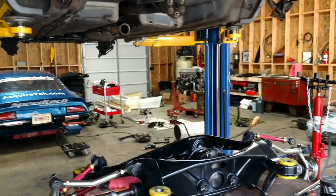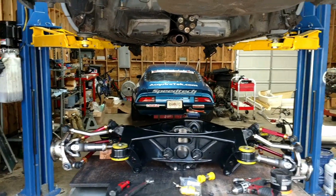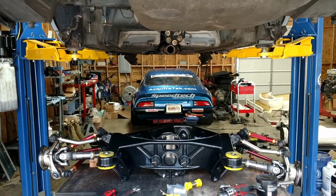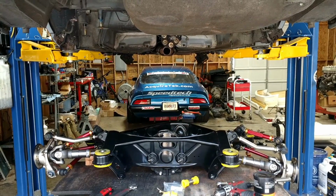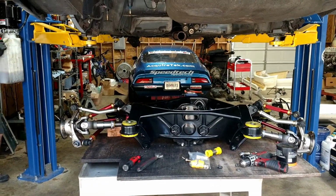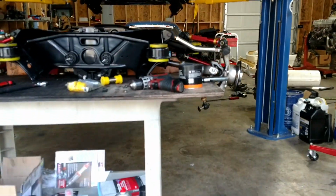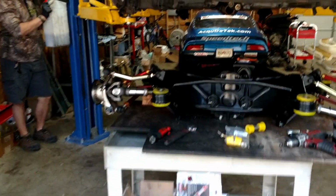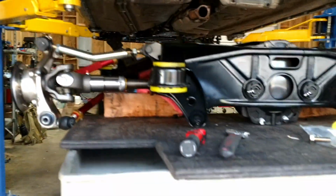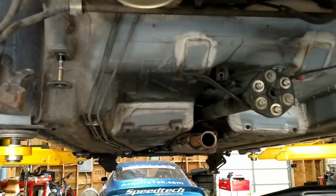Coming on down now. I'll just kind of get it lined up. It looks like it's lined up. I mean, dude, that looks like dead center lined up. That's crazy. How did we manage that? All right, let's see what happens. I'm just going to crawl under here while you're doing that.